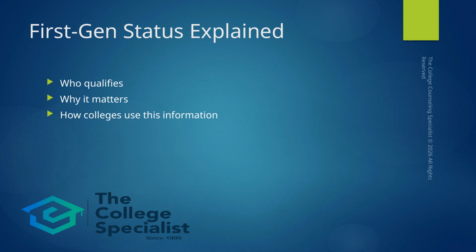Colleges value this information because first-generation students often navigate the admissions process with fewer built-in resources or guidance at home. Many institutions offer dedicated support programs, scholarships, and mentorship opportunities specifically for first-gen students. Admissions officers also use this status to understand your accomplishments within the context of your family's educational background. Being first-gen is not a disadvantage. It's a meaningful part of your story that highlights resilience, initiative, and determination. Accurately reporting this information ensures colleges can recognize and support you appropriately throughout the admissions process.